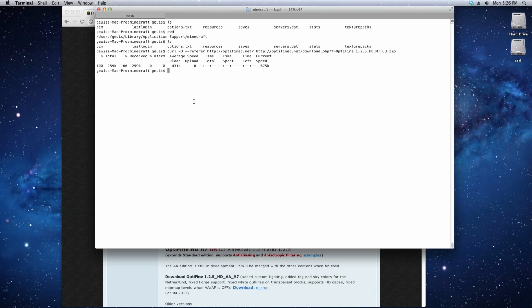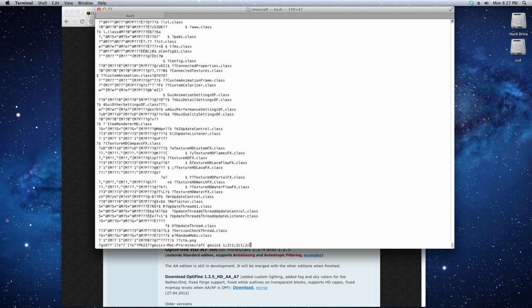Easy way to do this, and a quick note, if you do an ls in here, you'll see the file actually downloads as download.php --f=optifine --zip. That's just a file name, it's totally arbitrary and will be vanished in about 3 minutes. Now, the way you test this is type cat and download, and then hit tab to auto-complete it. And what you should see is something like this, where it's a lot of, it's actually not random code, this is the text representation of the zip archive. And this is what you should see.